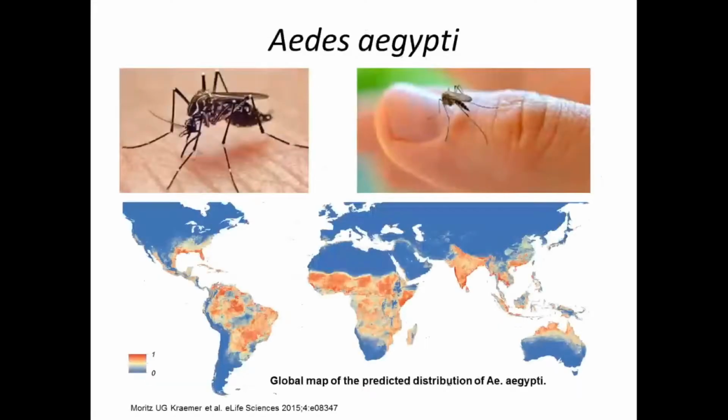So this is the Aedes aegypti mosquito. It's got this typical white lyre shape on the thorax at the top, and this is the distribution of it. And you'll see this is the worry. It's extensively present across the whole of the tropics, including in the south of the US. So the population at risk going across South America, Africa, India, Asia and the bottom of China is absolutely enormous. So this is one of the reasons it's a worrying virus.